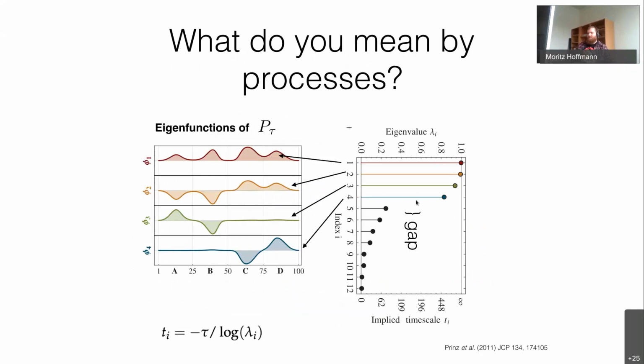Yeah, and this is an illustration of that. So if we look at the eigenfunctions of p tau, the phi's, then these correspond to the eigenvalues lambda i. For lambda 1, we have the eigenvalue 1, because again we have a stochastic matrix. And this is the stationary process, so nothing changes. And then we have phi 2, which is the slowest process, which would correspond to a jump over the BC barrier, right? The high barrier.